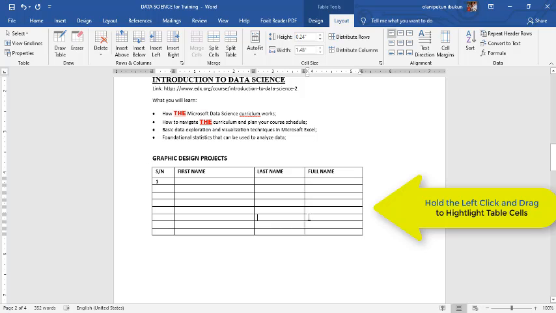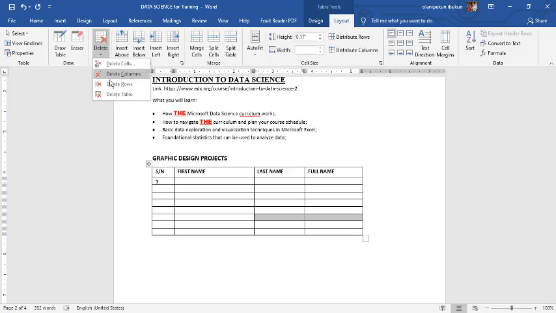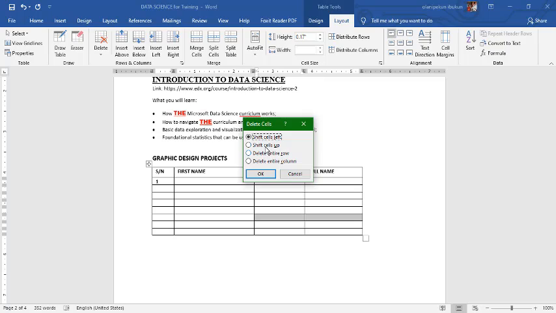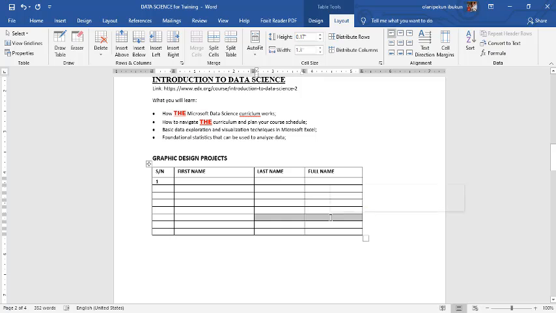I can also delete a cell. If you are deleting a cell, it's going to ask you a question. Do you want to shift it to the left, meaning that this highlighted cell will be empty? You need to tell the Word application where you are shifting it. I'm just going to shift the cell up, so it's going to adjust. Okay, it's not going to work anyway. I know it's not going to work. So that is how to delete cells.